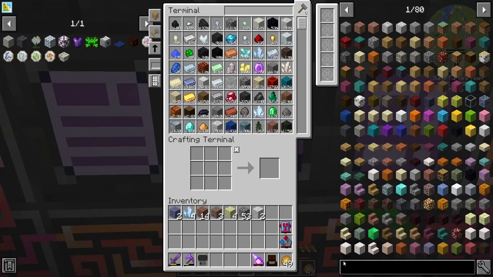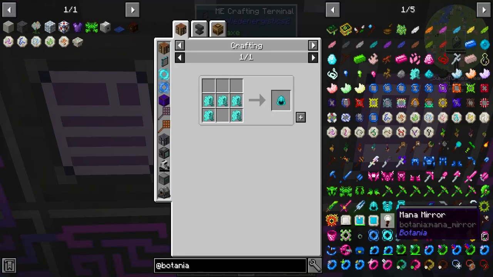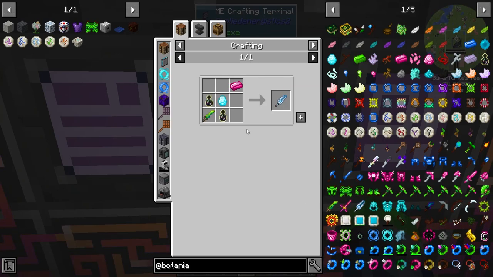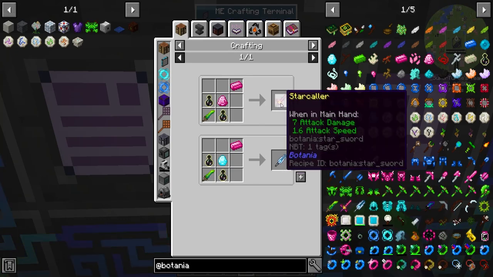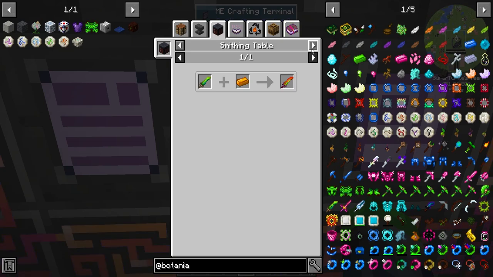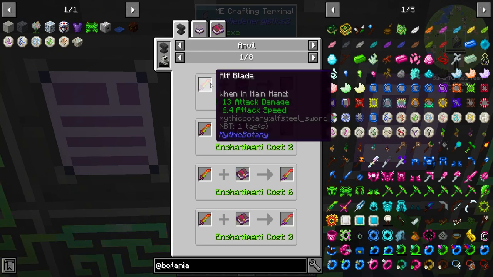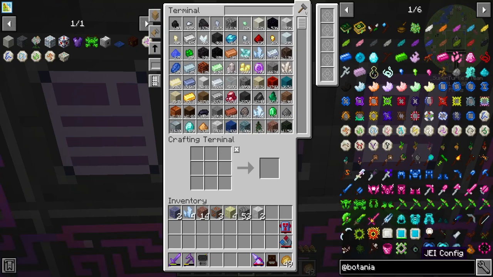So, yeah, let's see. So, at Botania. Whoa, what is that? Mana Weave Cowl? That looks pretty sick. I like the look of that thunder color. Star color, thunder color. Oh, what's this? Alfblade. What? Alfblade? What are you used for? Killing lots of things. It's got 13 attack damage. Okay, we'll worry about that later.